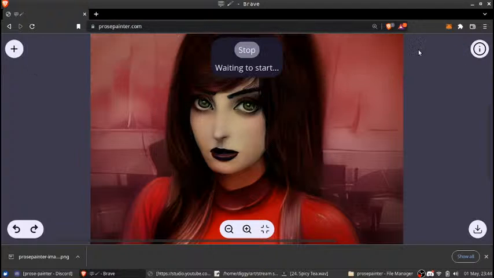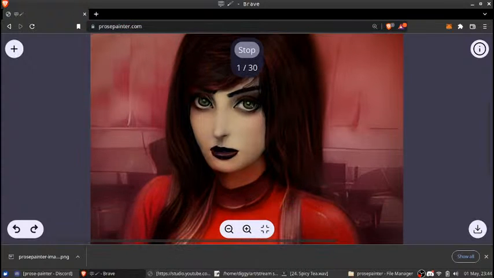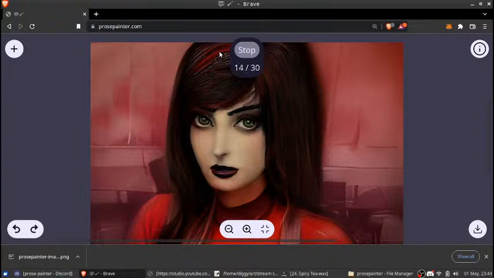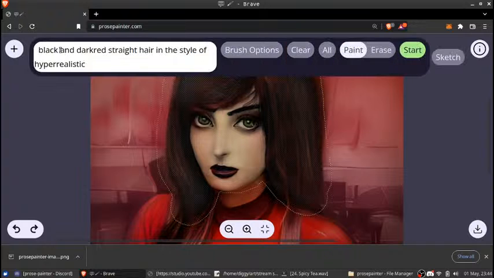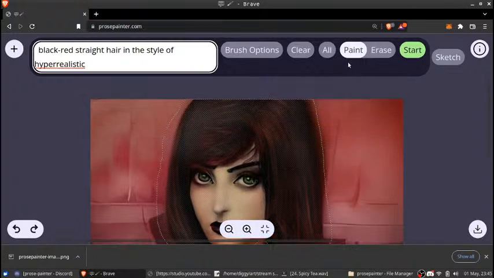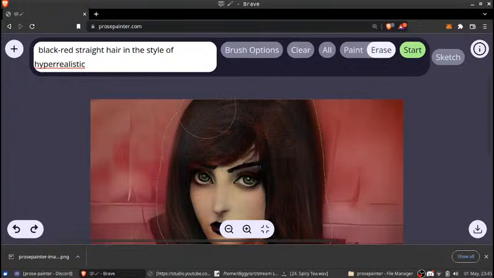Let's see what that does. We might have to change that prompt. Black and dark red hair. Trying to get the right color here. Okay, not really, but sorta. I had it way too selected there.